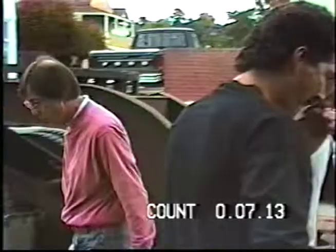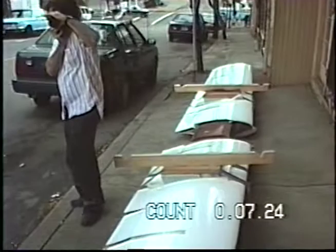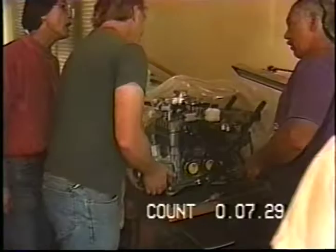Yeah, that was good. All right, okay, now we'll go ahead and put the motor on. Move it out. Move it, move it. And I think we can probably just bring the motor up and put it on that. Just grab by the frame here, right? Yeah. I got it by this location.